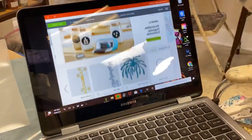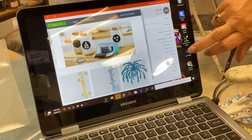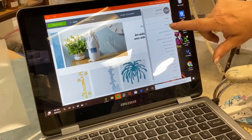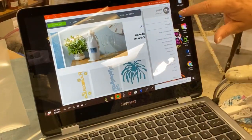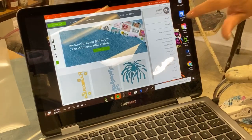We're going to ignore all of that. That's just more stuff. Once you get in here, it has the ability to do your machine setup and your calibration and all that stuff too. I'm not bothering with that. I've done it all, so I'm going to go to Canvas.